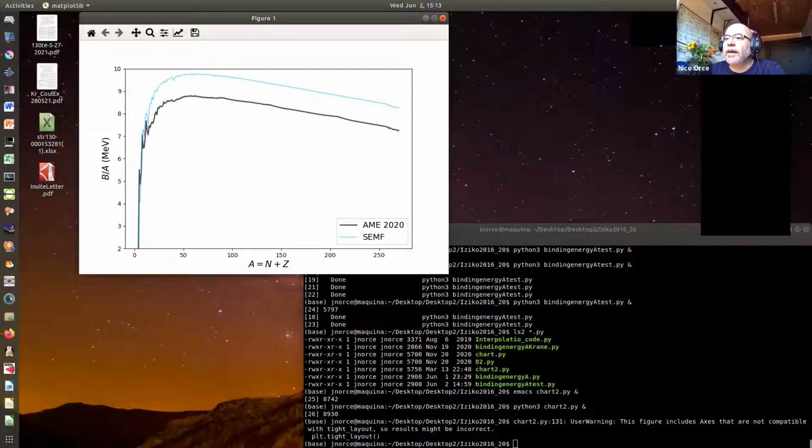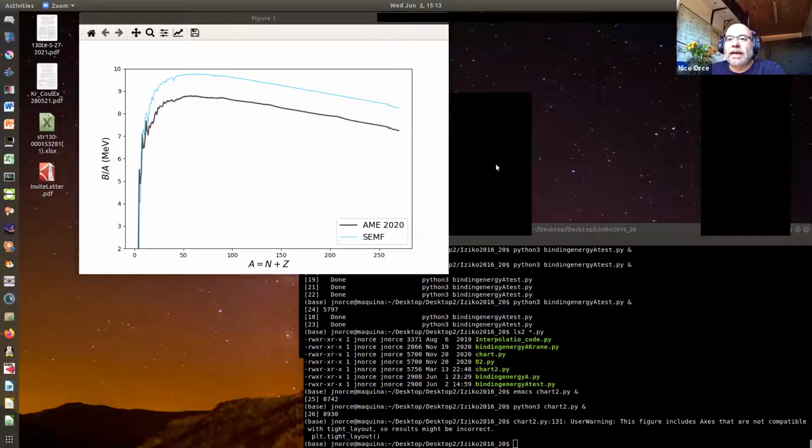I want to stop here, and I want to get any feedback from you guys. Questions on what is needed? It's easy peasy. You basically use the semi-empirical mass formula, study it, the different coefficients, different parts, the volume part, the surface term, the Coulomb term, and deduce how these factors are in there, and provide any pros, any cons against this semi-empirical mass formula. What is good about it? What is bad about it?